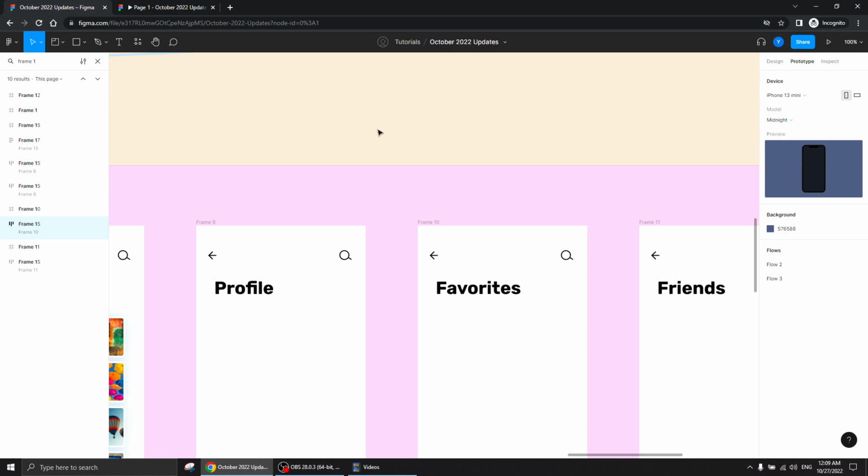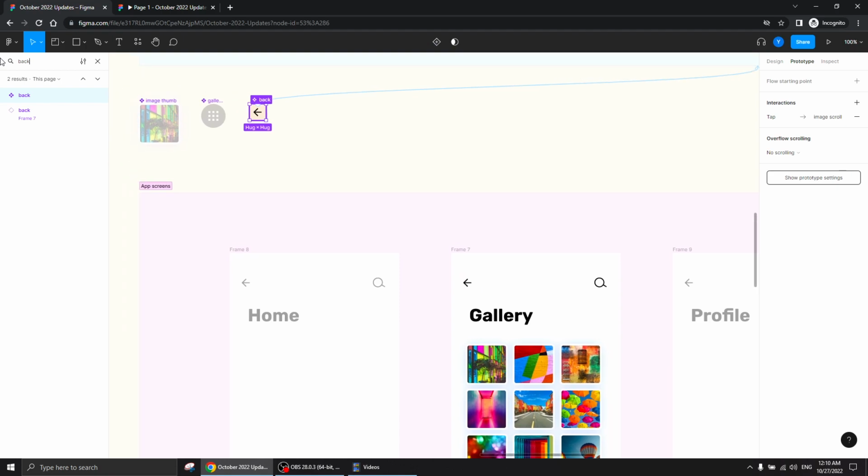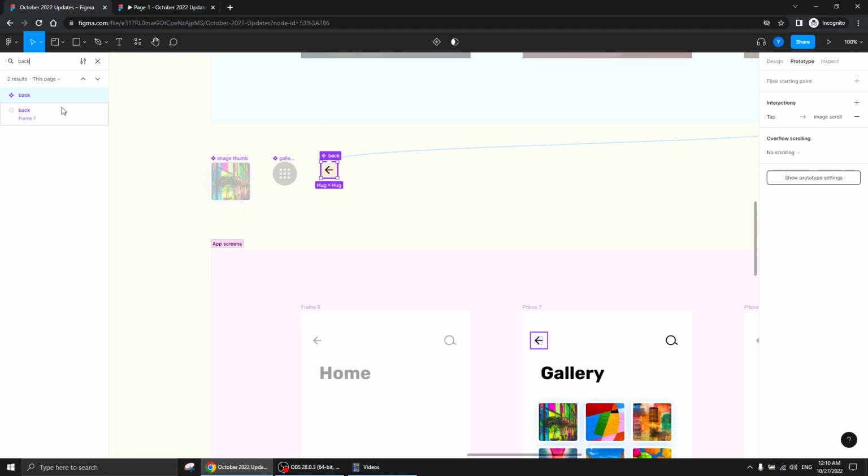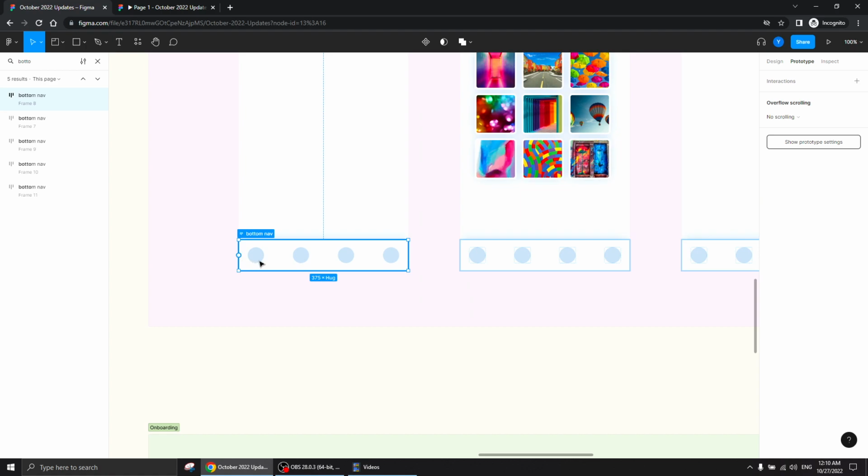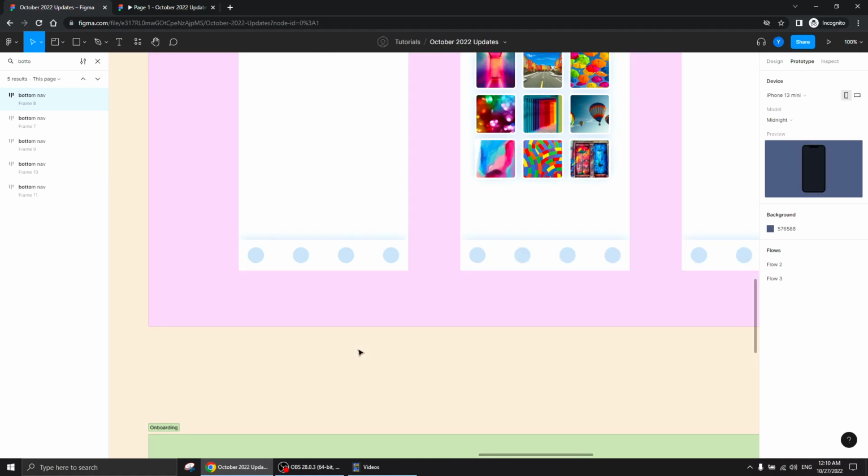Pretty quickly. Okay, and if you are working with good names, not the ones that I've worked with here on this file, which is like a jungle right now, but you see the one that I gave, for example, back. So there it goes, exactly to back. And if I look for, as I did before, bottom navigation, so here it is. Anyway, just work with normal names, as of course I do in real work.